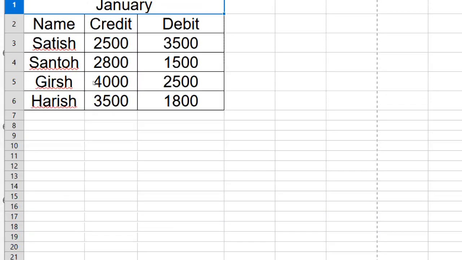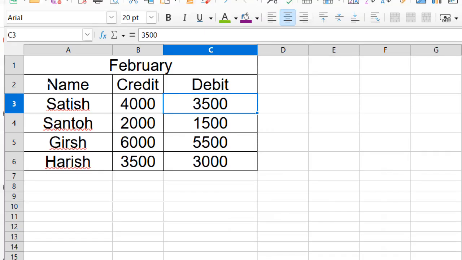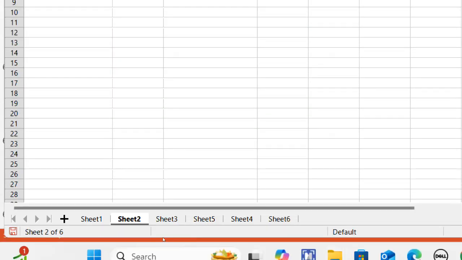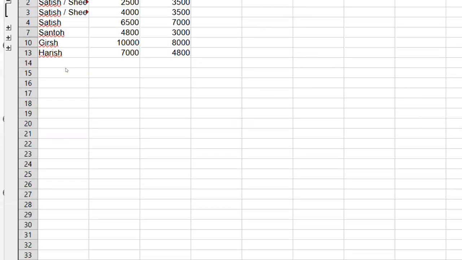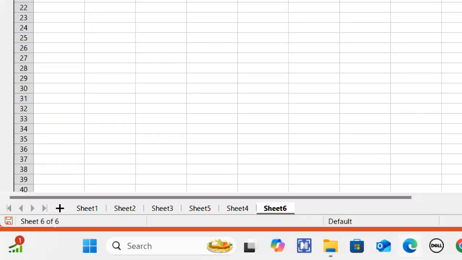Next, February. Go to sheet 2. For February, Satish credit is 4000. Now in sheet 6, once you check, 2500 and 4000, that is 6500. In such a way, the data is consolidated. So that means data from two sheets is placed in a single sheet. Hope you understood.